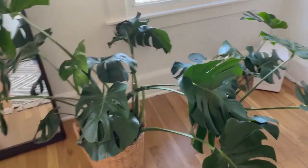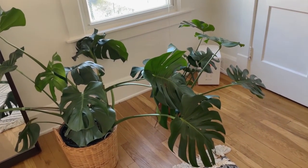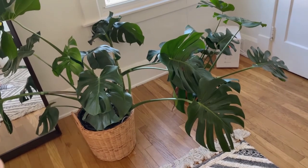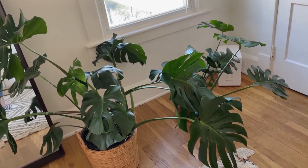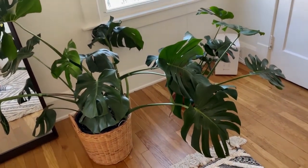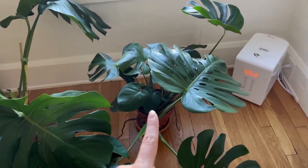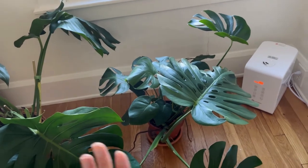All right, so this is the situation in my bedroom. These monstera are doing fine, but I think that they would benefit from a grow light because that is a north-facing window. I've got a west-facing window on the other side of the bedroom, but it's pretty far away. So this room gets somewhat bright, but only with ambient light. It's really not very strong, and I can just tell that these guys aren't getting as much light as they need. It's enough to survive, but not to thrive. But also, I was thinking I would like to move this monstera to my guest bedroom, and I've been doing some rearranging in there as well to make it look a little bit nicer, and I have some long-term plans there too.